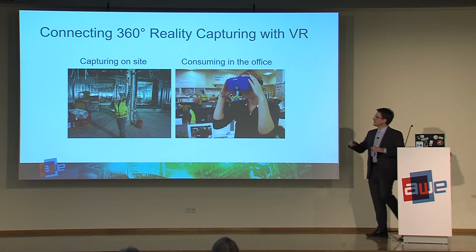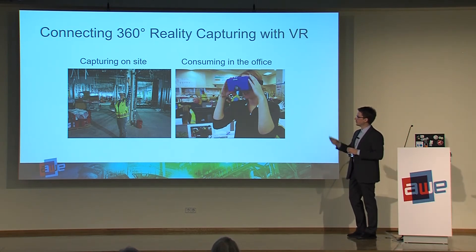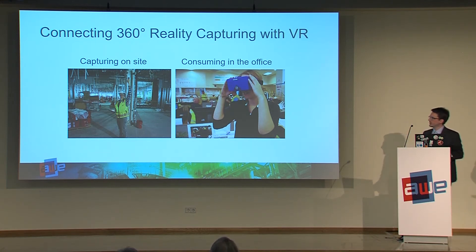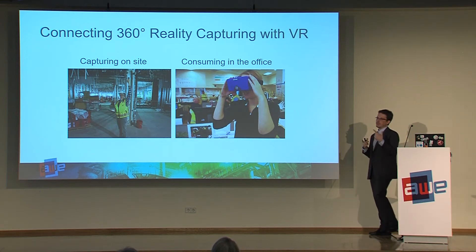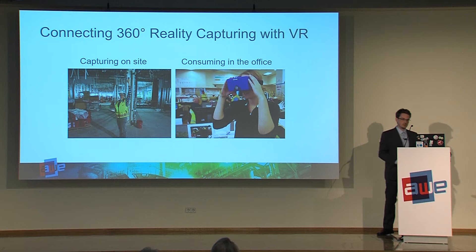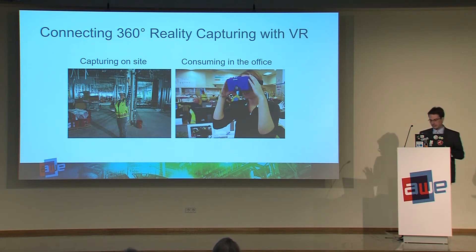The idea is really that you create this virtual tour — capturing it with our app or just taking the photos yourself and uploading them to the web platform — and connect them into these virtual representations. You can additionally put in 3D models, add a floor plan, and then watch it, consume it, or send it to your clients. For example, in real estate you get an embeddable iframe similar to YouTube's, and you put it on your site so customers can easily view virtual tours through a house before they even go there.